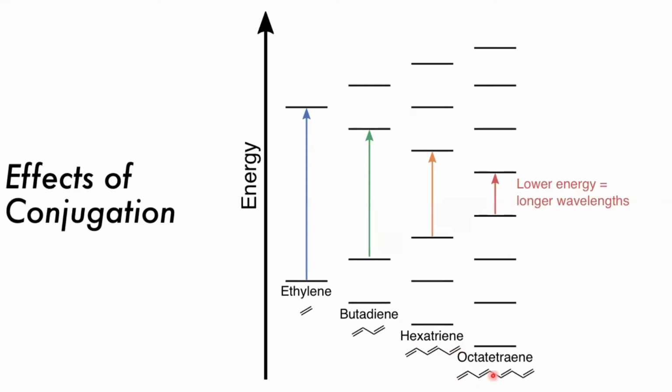And then octatetraene has four different double bonds. They're again all separated by a single bond, and that means that they are going to be conjugated. And you can see as we increase the size of these, we go from one double bond to 2 in a conjugated system, 3 in a conjugated system, to 4 in a conjugated system. We see that the energy of the highest occupied molecular orbital, the HOMO, increases, but the energy of the LUMO, the lowest unoccupied molecular orbital, decreases, so that we go to lower energy and longer wavelengths.